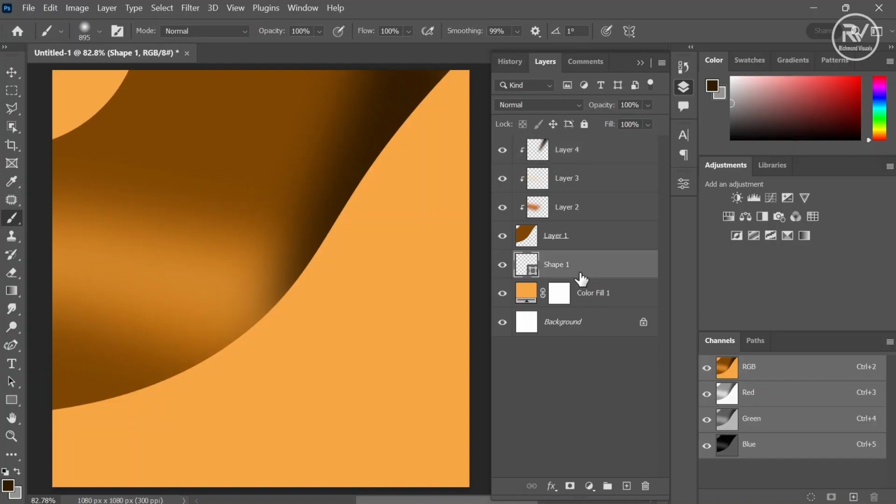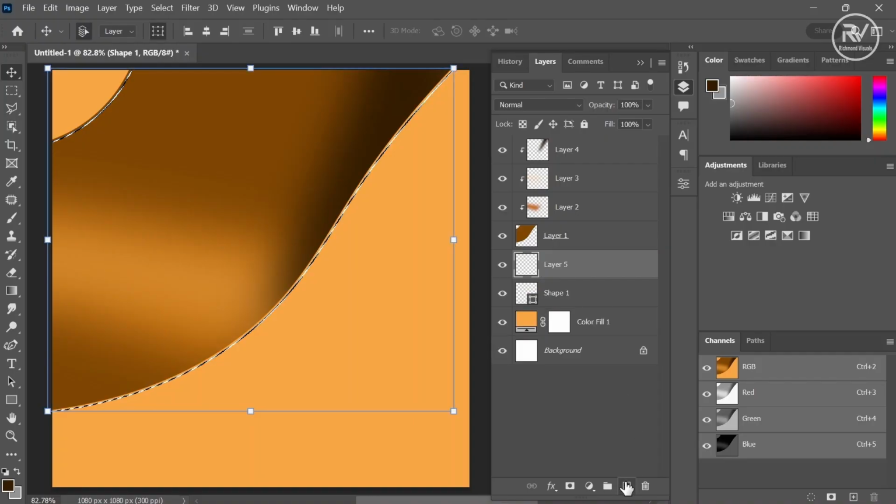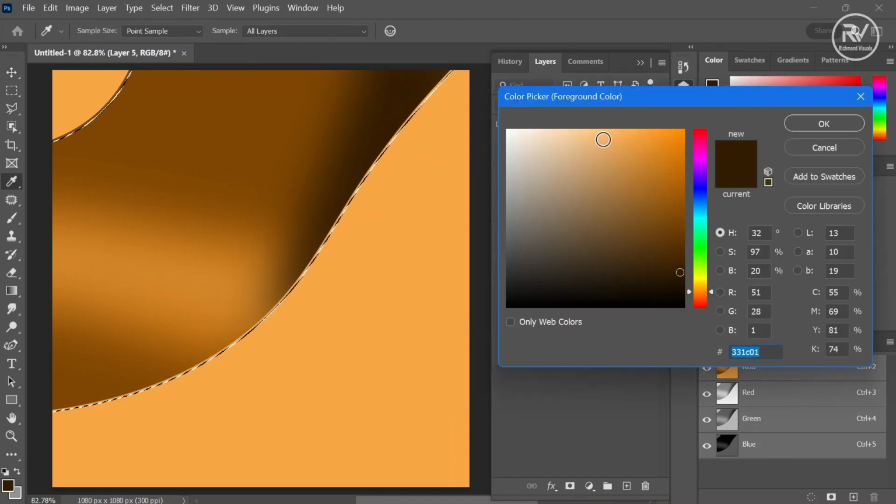So you come back and tap on your shape layer. Now take your move tool or transform tool. Then you move the shape slightly right and downwards. Once you are done, you hit the small box in there to make a selection of the shape. You add a new empty layer. Then you go to your color palette. This time around, you select a white hue of that same color.